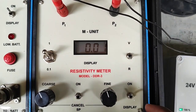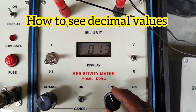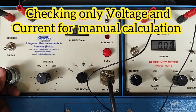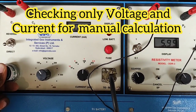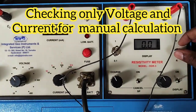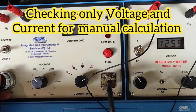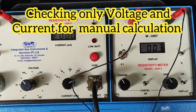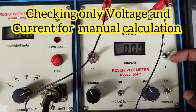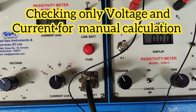In the M unit, if you want finer decimal values, click to the 0.1 setting. You can also zero these values for better readings. We generally keep it in R mode and press for the reading — for example, 5.98. You can also use V/I mode: switch to V and you will see current and potential separately, for example 1 to 5A divided by 211. When calculated, it gives the same resistance value. Most of the time, keep it in R mode at 100 and do the survey.